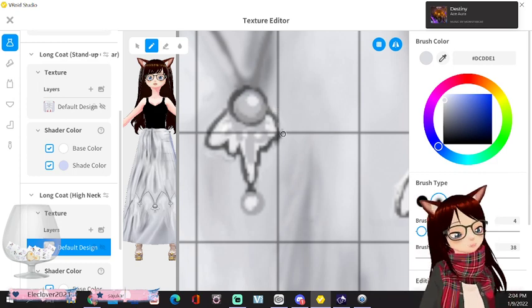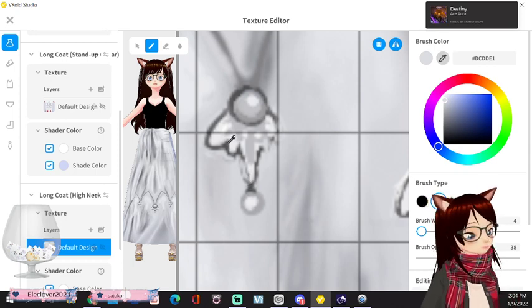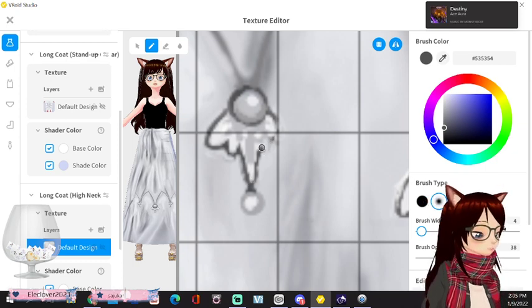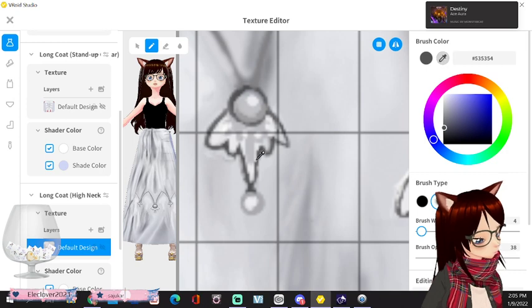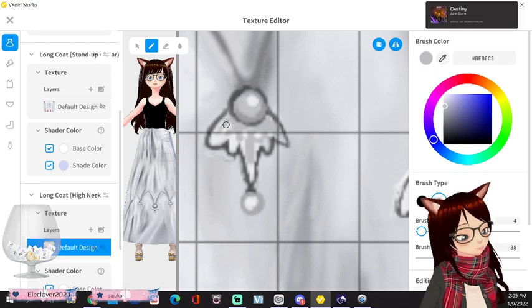I don't like this one. It's not the right shape. I've got to fix it. This part. And this part. There we go. That's a little better. Oh, that's better.